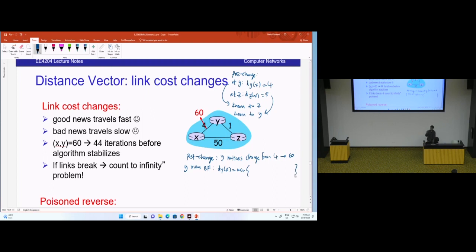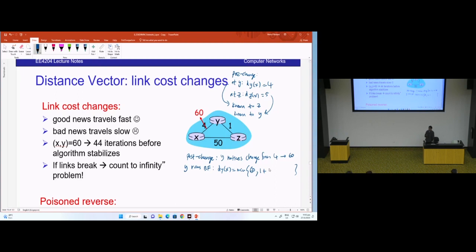Now, y has two neighbors. The direct neighbor is x, so this is 60. And what's the other one? It's going to be the cost from y to z, which is 1, plus its belief about z's cost to x.